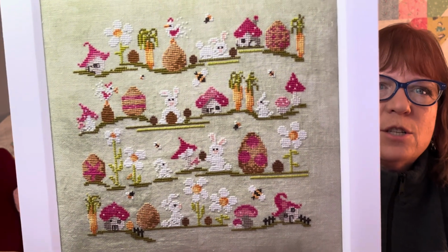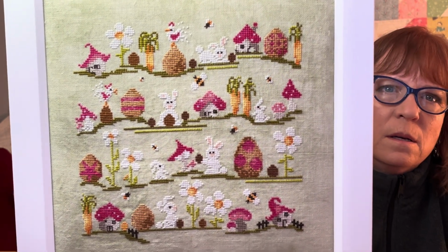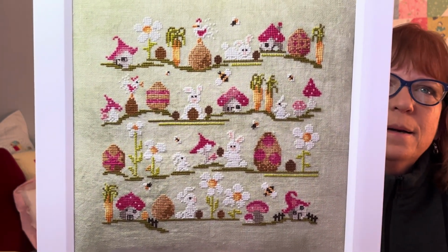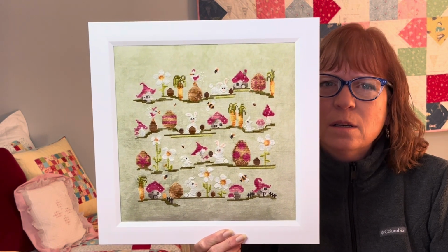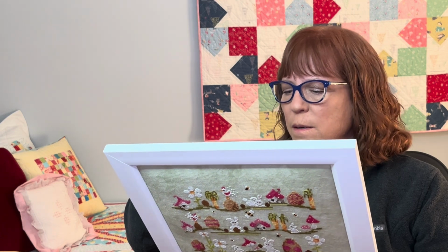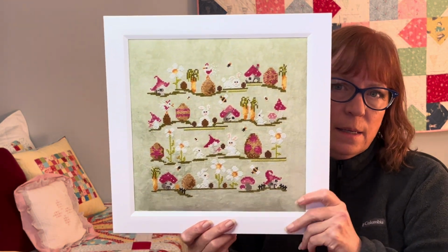Yeah, this was a fun little stitch. I'll hold it up close. Kind of looks not so cute up close, but I just loved all the little bunnies and these little mushroom houses down here. Well, they're scattered around. I was really happy. That was a fast stitch. So, yeah, how long did it take me? I started February 16th and I finished March 12th. And this wasn't the only thing I was stitching then. So that one went fast, especially for the size. All right, now I am into everyday.